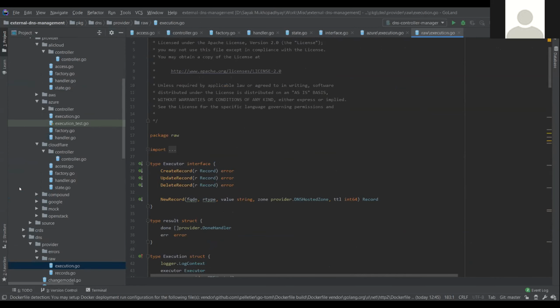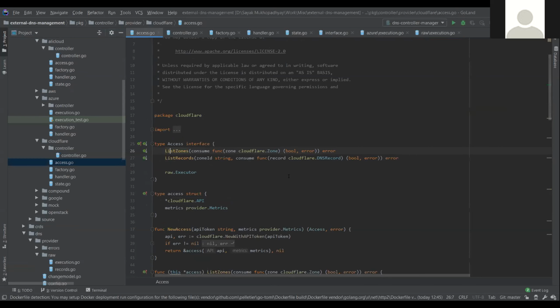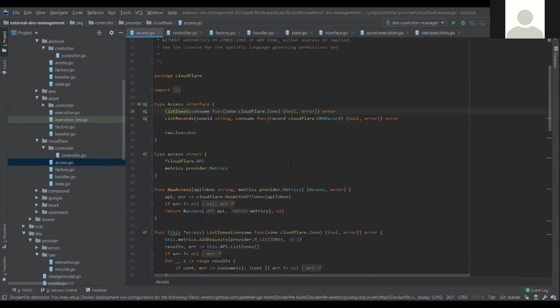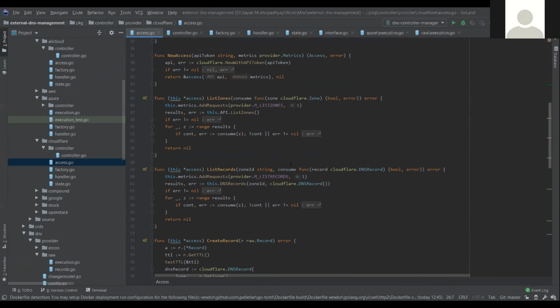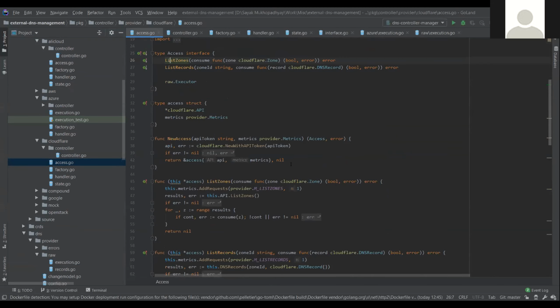And so I reworked my Cloudflare controller to work on that raw interface. It's pretty simple. Cloudflare's API is actually pretty simple. Cloudflare has a Go SDK. The links I'll be providing to you.